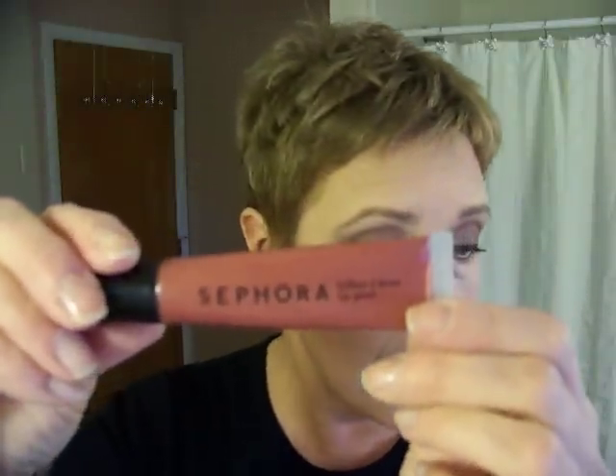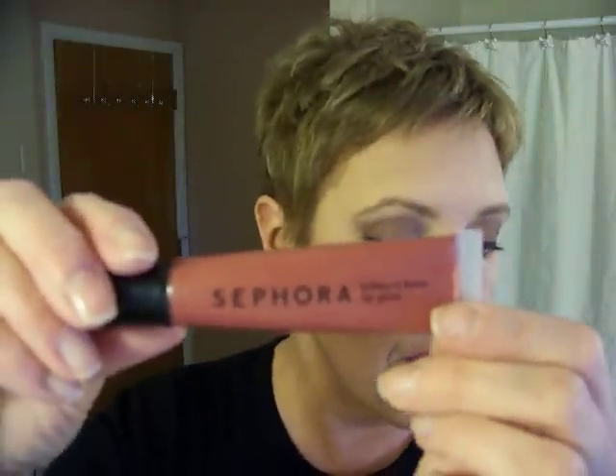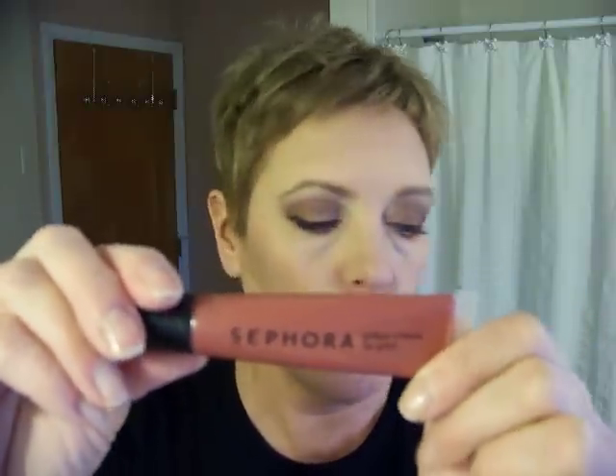My MAC Lip Jelly. I don't know what the name on this is. I can't find it anywhere — it was on a sticker that I pulled off. But this is a nice nude brown frosty color. My Sephora lip gloss is Hot Cocoa. I really like this color too. It's a little darker than nude on me and it has a little bit of red, but it's very pretty.